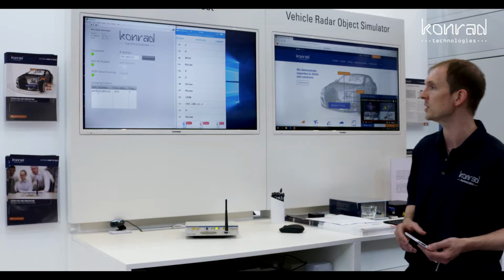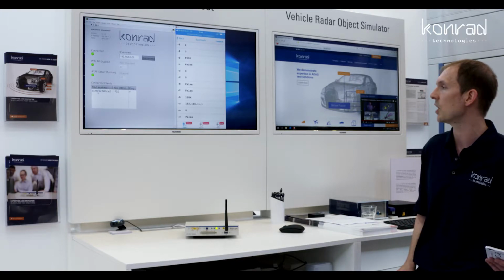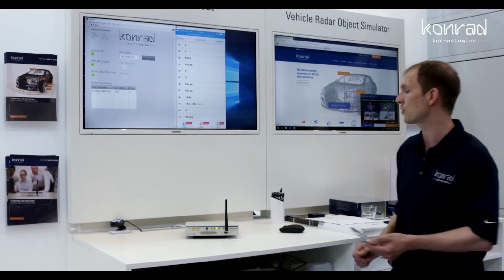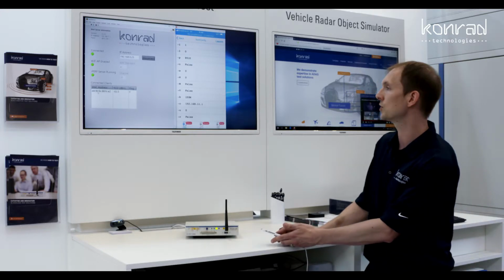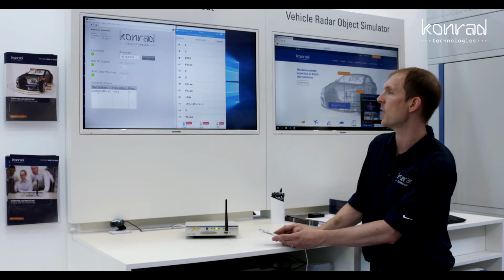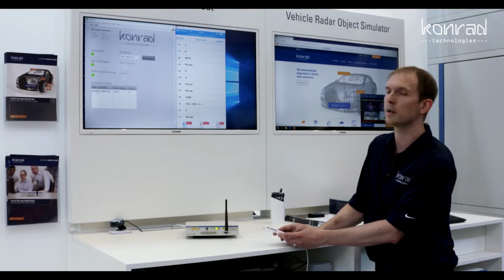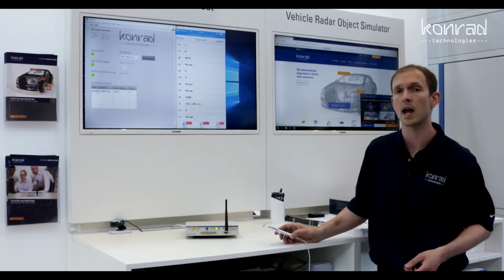If I move away from the instrument, you'll probably see that the RSSI will degrade slightly as I move away from the box. And as I move quickly closer to the box, that will also increase. You can see they're up to about minus 62.5. So it's showing that this is a real over-the-air link with the access point.